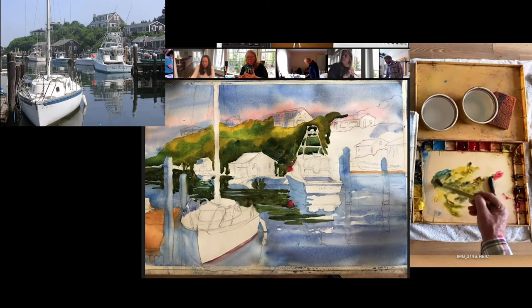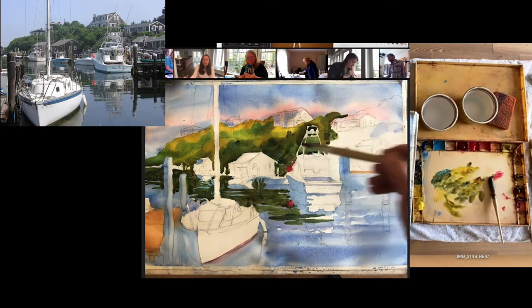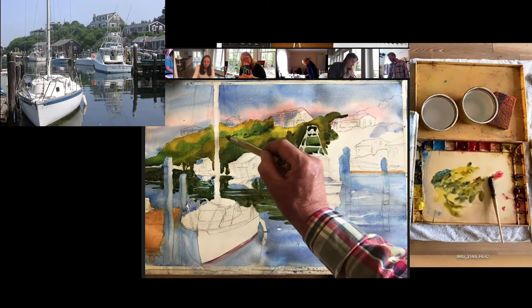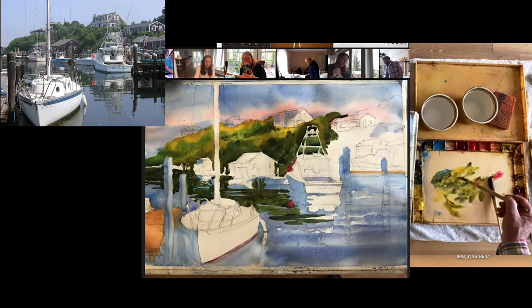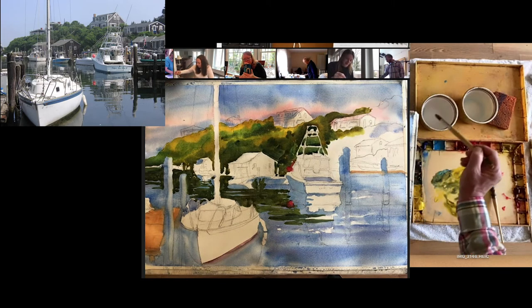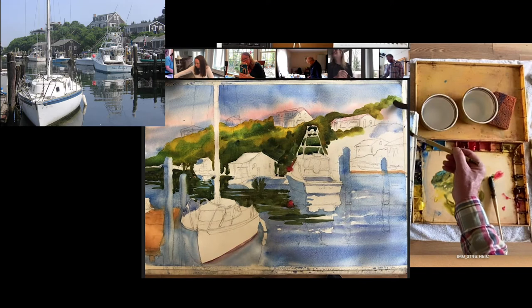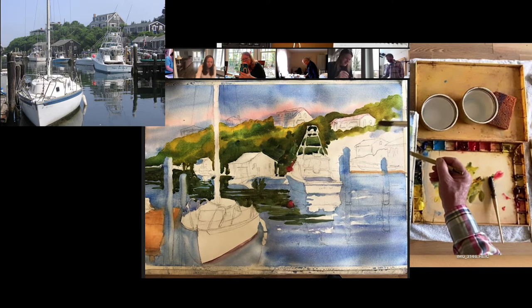Now I've got to pick up with my... I want these greens to be cascading down. So, okay, I've got more green to do up here. Get some of that yellow, throw it in front of the house. Oh, heck, I may as well just go right through. I'm really pushing this high up, way up here. That idea of the cascading greens.